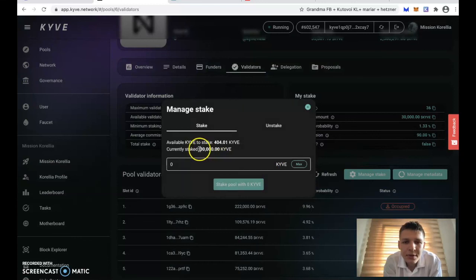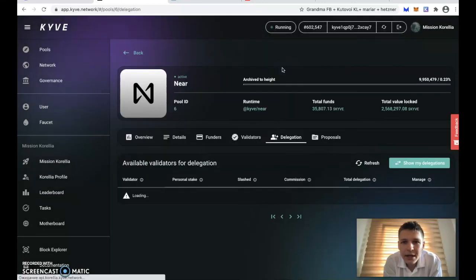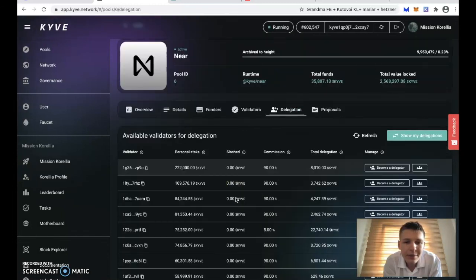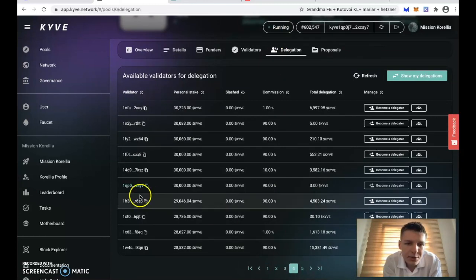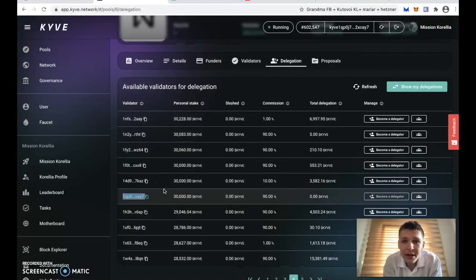So see, we have here 30,000 KYVE, and if you go to the delegation tab, you will see your node right here. So it's 30,000 KYVE. Yep. So that means that you did everything correctly.